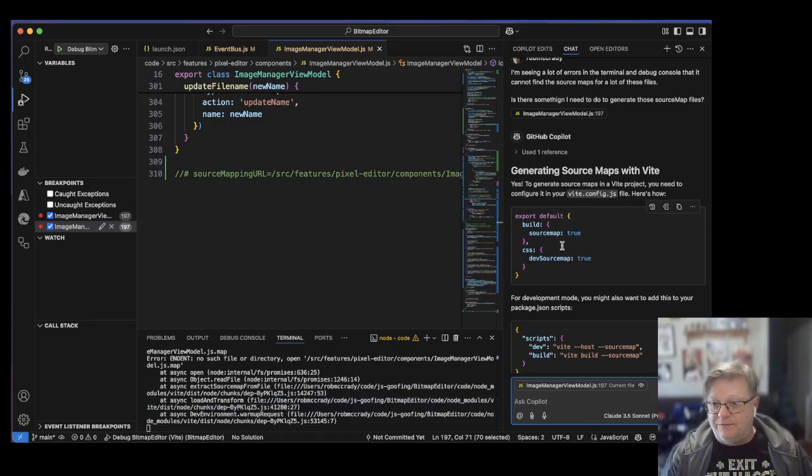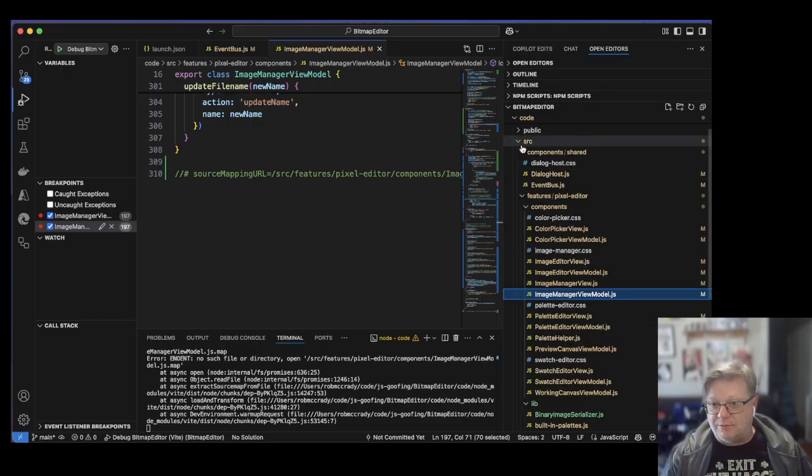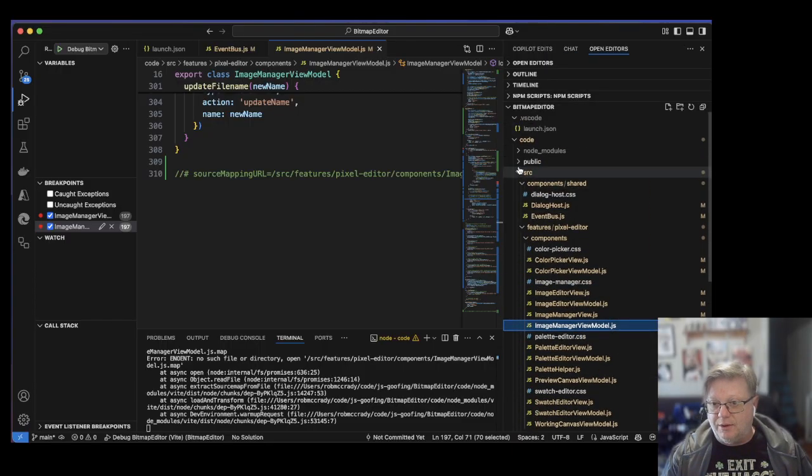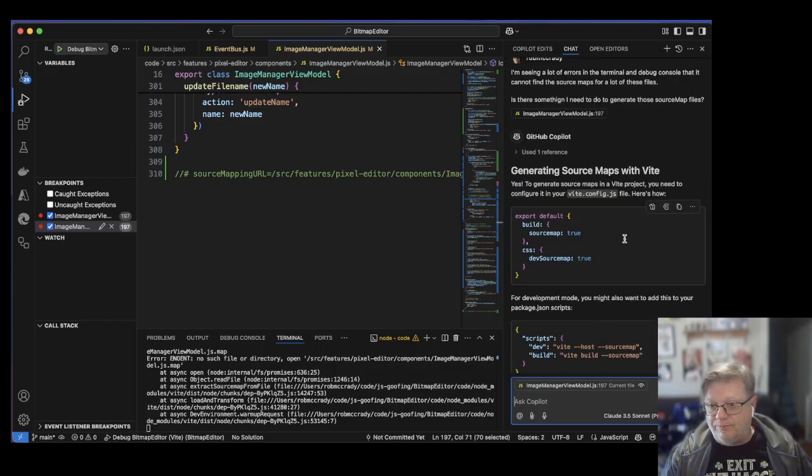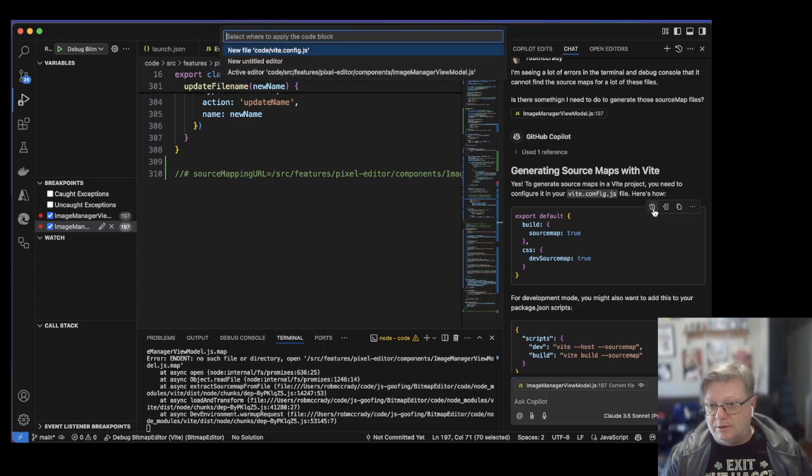Okay, I've got to configure it in the vite config. Where is that? It says vite.config.js right inside the code folder. So let's shrink this up. And I don't see a vite config source. All right, well, let's do this.